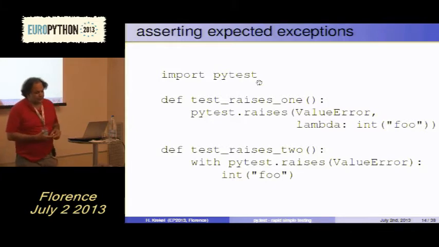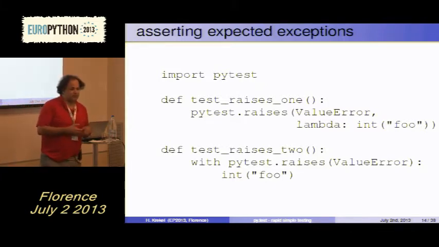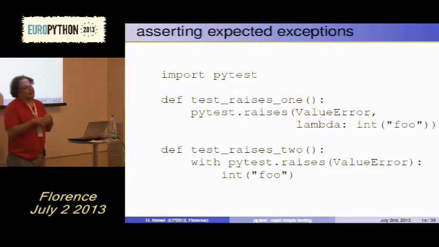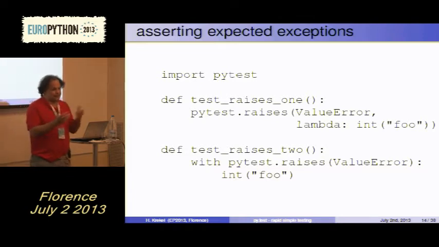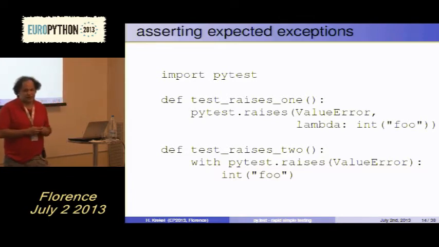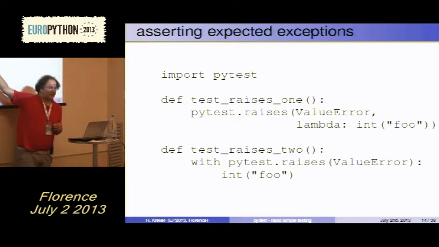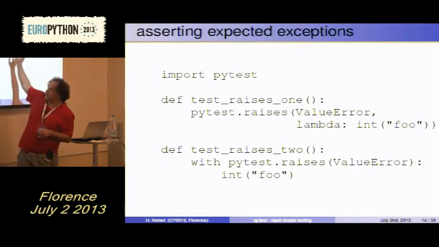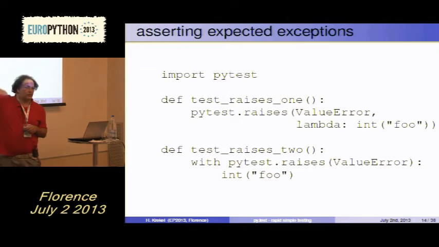The one exception is where you have exceptions. Because if you want to say, okay, I call this code, and it's going to raise an exception, you could do a try except yourself, but that's a bit cumbersome to write in tests. So there's a helper that allows you to do this, and this is basically the version that is now advertised in the documentation. It's the old style where there was no with statement. So you can just say, okay, I know that this is going to raise a value error, and then execute this code block. And if this code block doesn't raise, then this will turn into a failure.